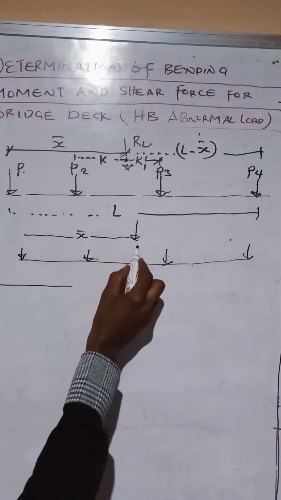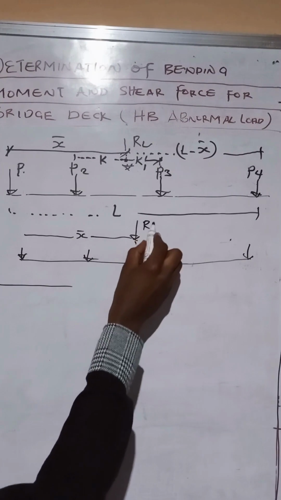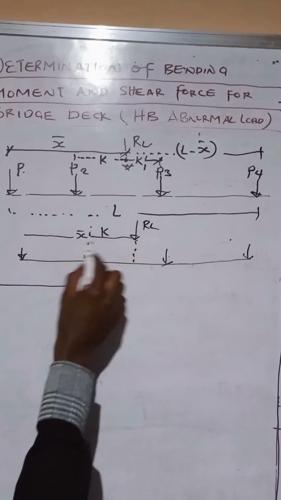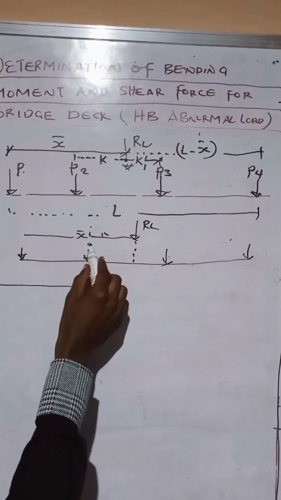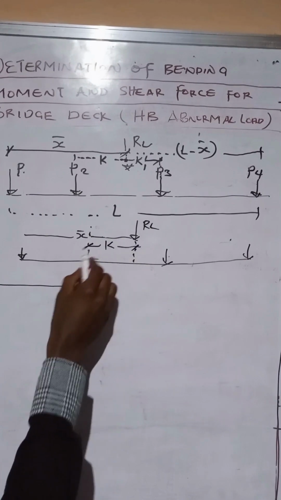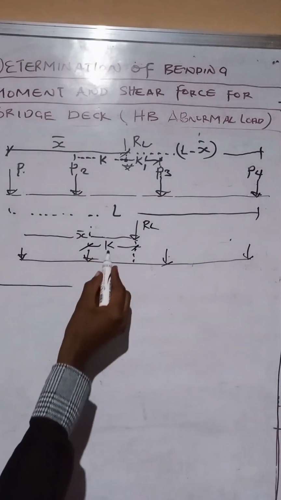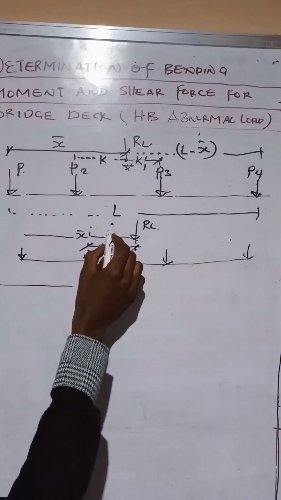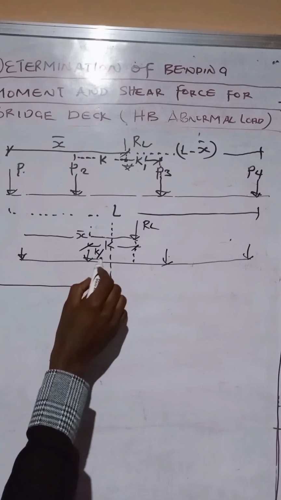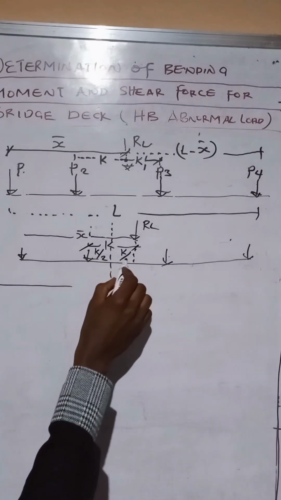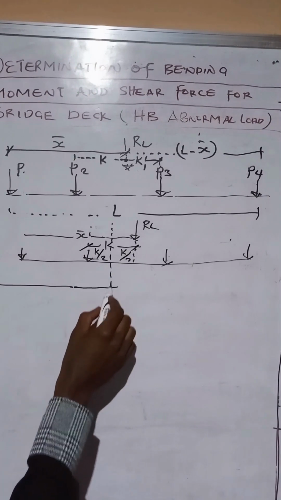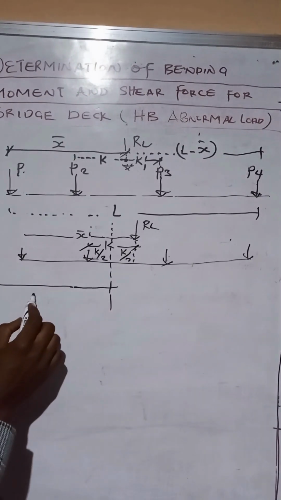Okay, we know that these are resultant loads. We know that here is K already. So let's call here K. The center line between here is somewhere here, which is K over 2. Here becomes K over 2, K over 2. We are saying that that distance should be placed at the center line of our beam.